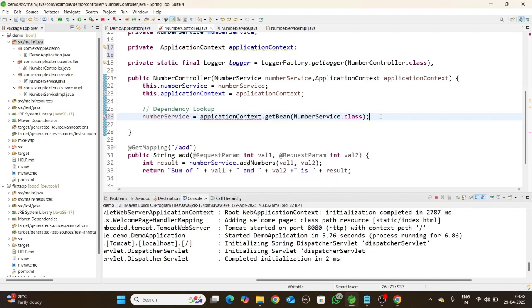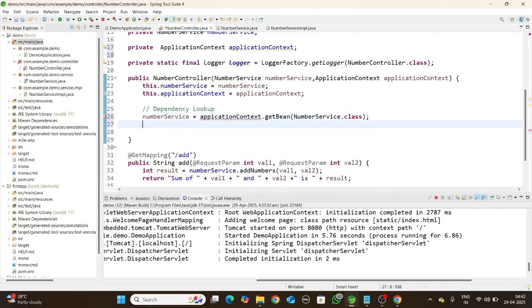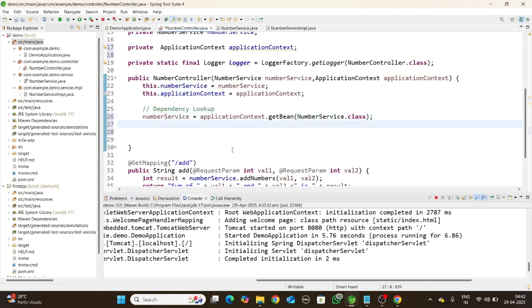Here I'm using the logger to see the dependency lookup reference. Dependency lookup reference is the application, where I made a spelling mistake. Now I'm using the logger to see the application context and the beans.